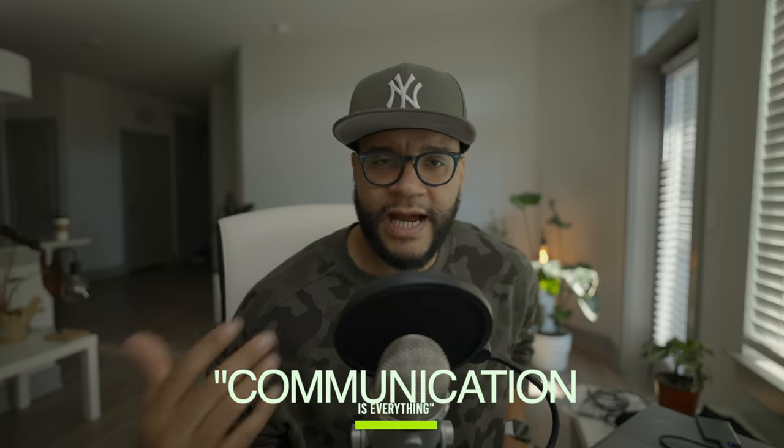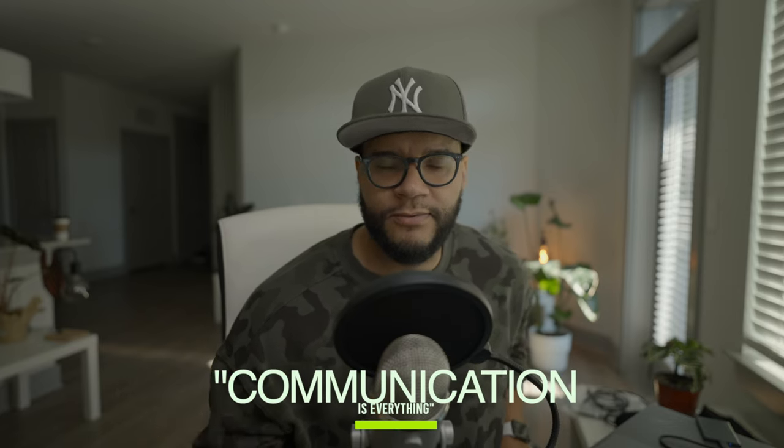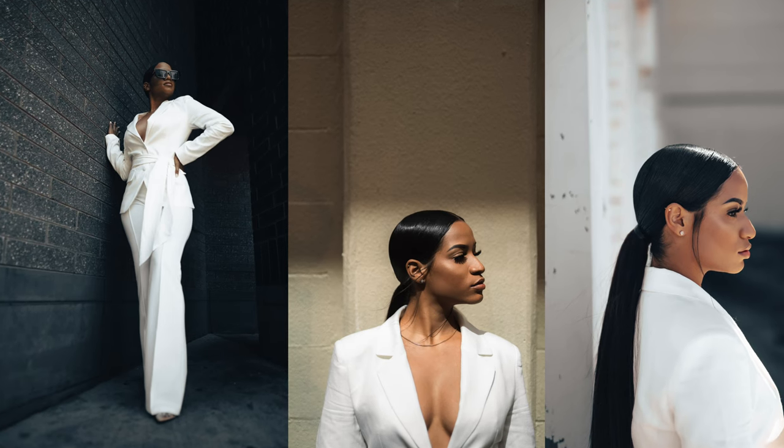When looking for reflective lighting on a paid shoot with a client, make sure the client understands the nature of the shoot. You have to communicate: 'Hey, we need to chase good lighting — I don't know exactly where the sun is going to hit, so we are going to be doing a little walking. Try to stay within a radius of a block or two, but you're going to get fantastic photos.' It's fun to chase different backdrops and chase the light, and you end up with some really cool photos.